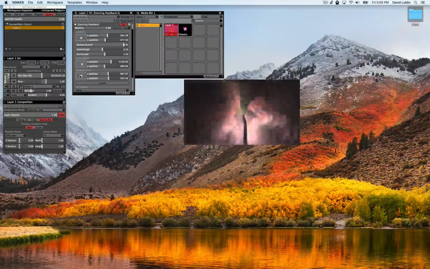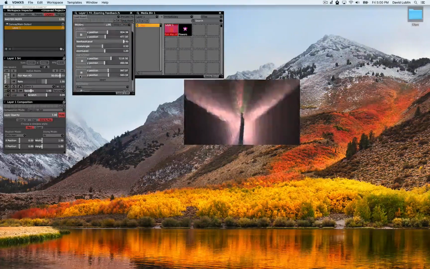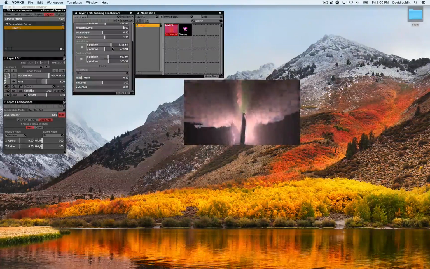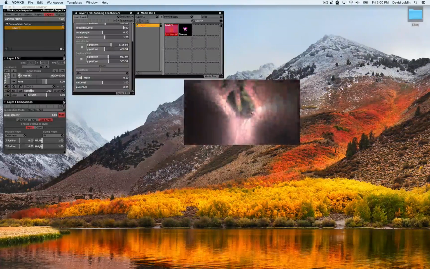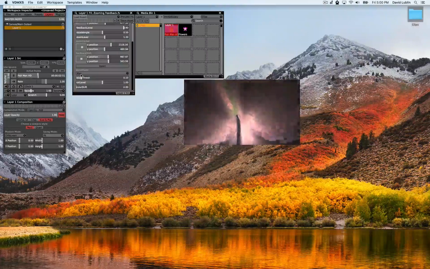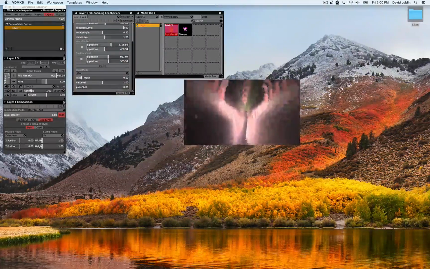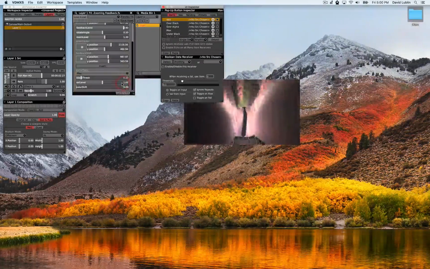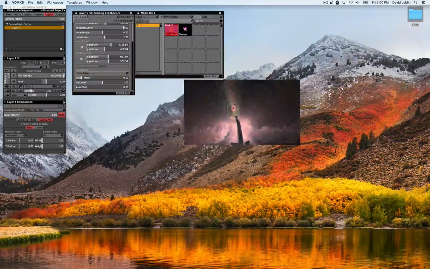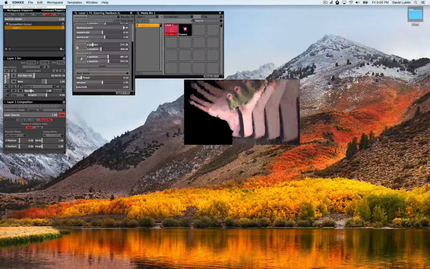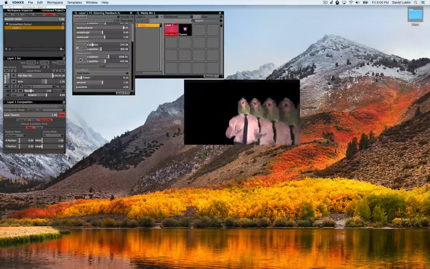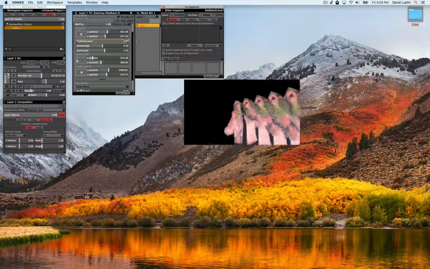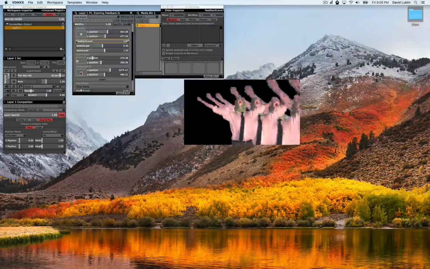One of the cool things about VDMX is that we're working with alpha channel. So if you're working with footage that just has a black background and you aren't doing the chroma mask or anything like that, you can use the maximum blend mode, which is the default here, and that'll give you this kind of a look. But since we're working with alpha channels, we can use the over alpha option. And now you'll see that the image appears completely behind here. And if we were to set our feedback level to 100, it'll look something like this.